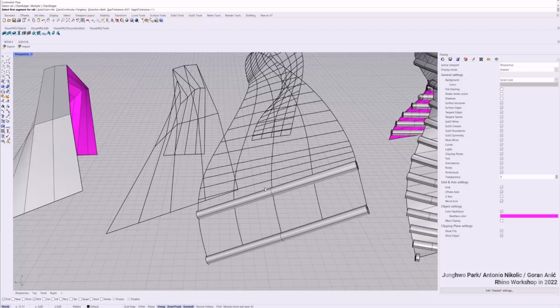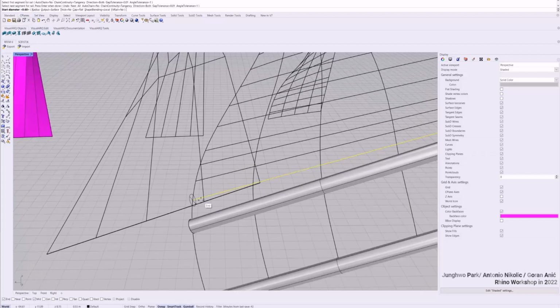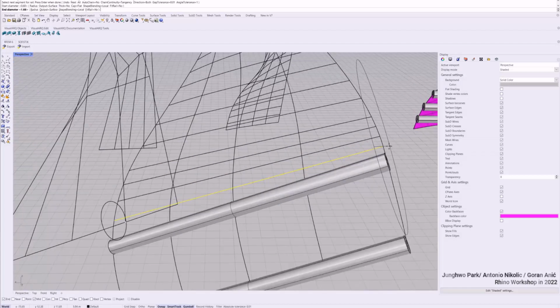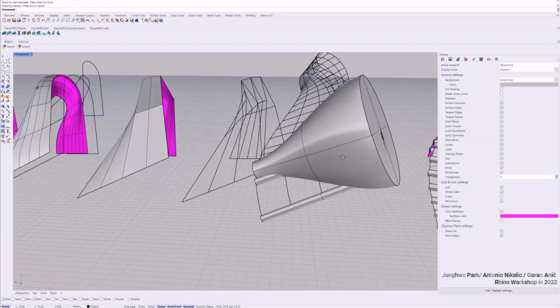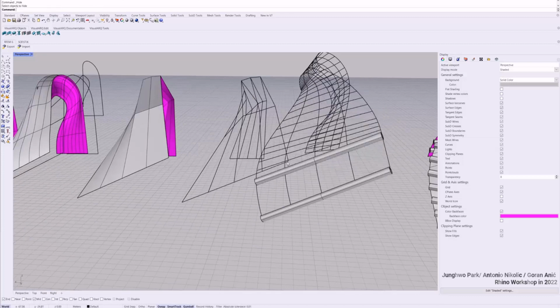Let's see. You can change the pipe diameter, start and end. But there is a variable option. You can also put one in between, and you can keep piping. Let me try this one again.